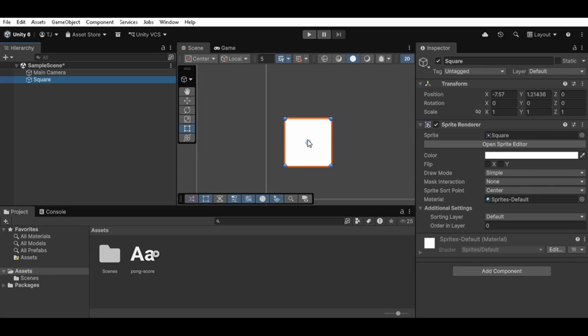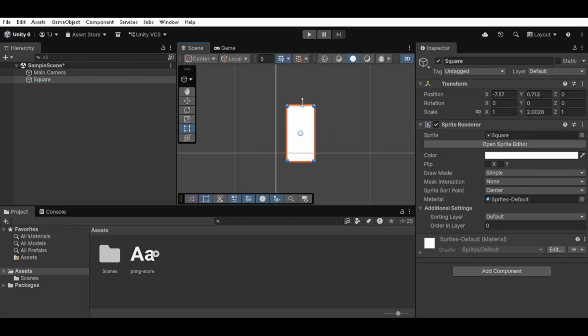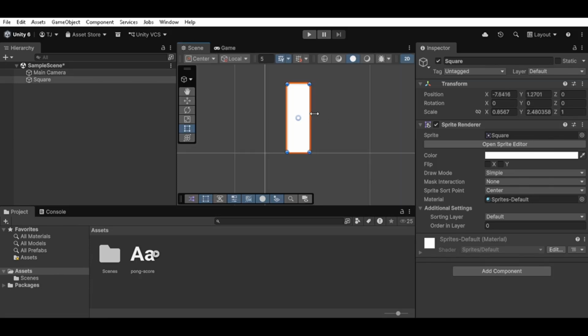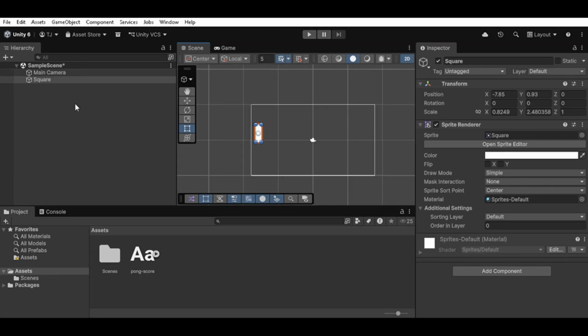Then we go here. You select this option, right? And then you just increase its size. We can increase its size. Maybe reduce it a little bit. Yeah, this is good, right? I'm also going to change the aspect ratio, which means the resolution. I'll change the resolution now. I'm going to reduce this one, right? Now set its position to 0 maybe. Set it to 0 here. Okay, it's pretty good.